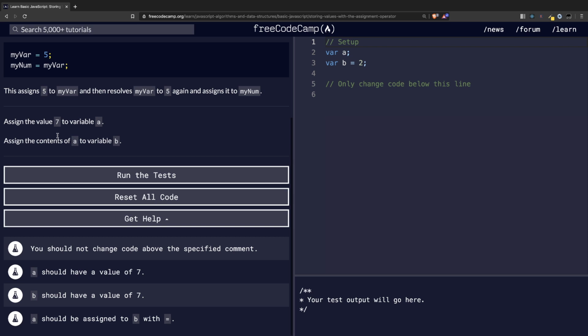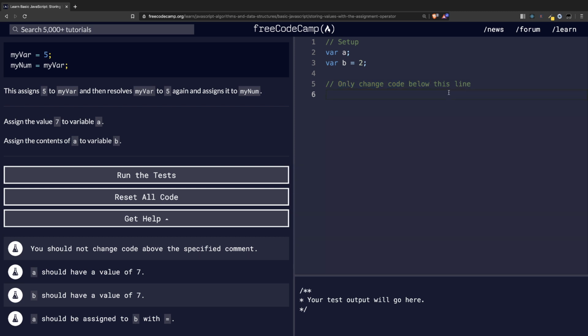Alright, assign the value 7 to variable a. Okay, a will be 7. Assign the contents of a to variable b. So we change this b to equal 2 and we say b equals a. Oh, we need to do it here. This is the setup, so we need to do it only below this line.